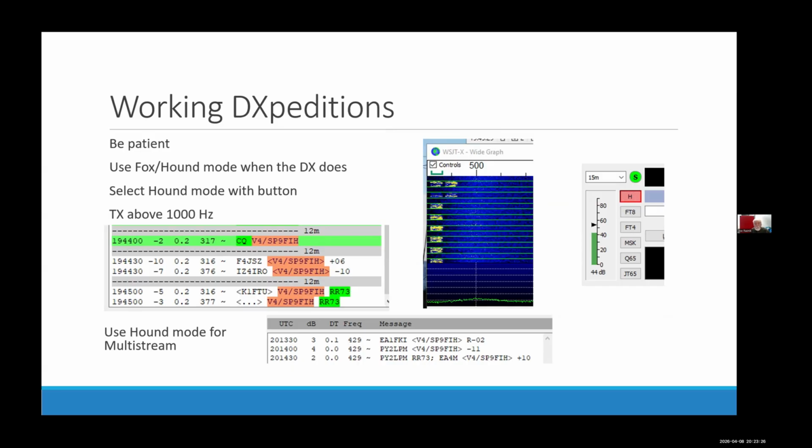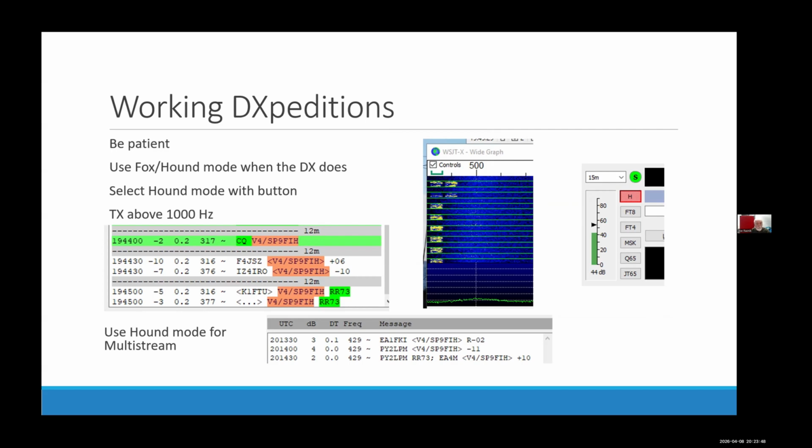If you see that, there's a little button marked H just to the right of the receive level meter, and you want to click on that to get into hound mode. So he's the fox, you're the hound. If your transmit frequency is above 1 kilohertz, then he will get around to you.